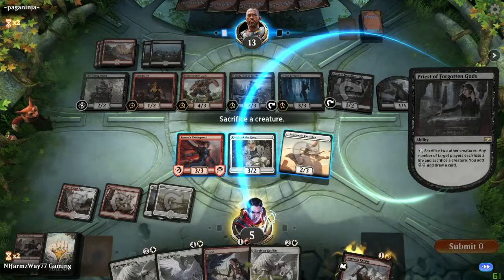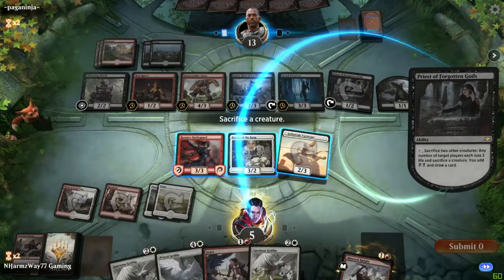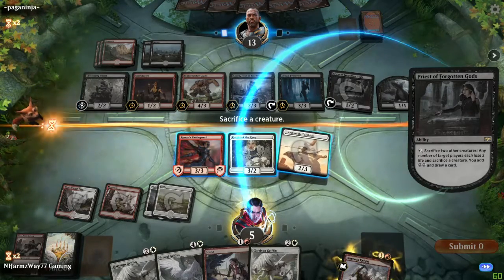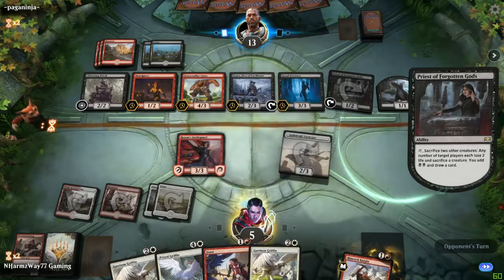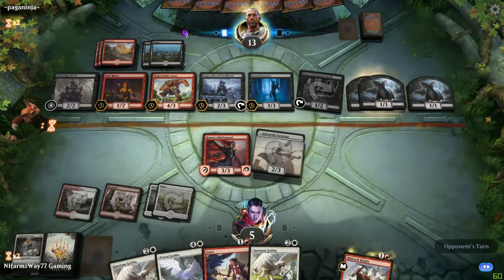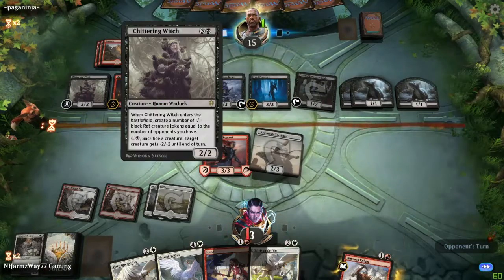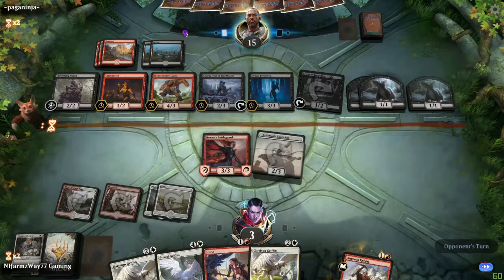He adds 2 and draws a card. Then he can bring more black out if he wants. Oh, that's right, I have to submit. See, that sucks because it makes me get rid of a creature. Then he gets 2 more. Then I get more damage done to me. That's actually a good setup.